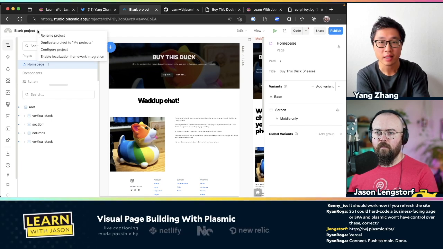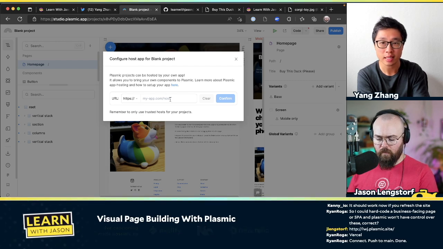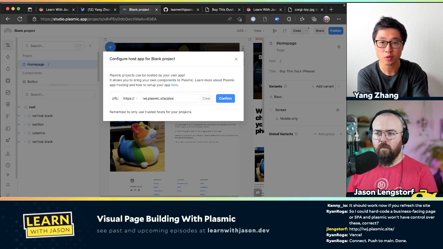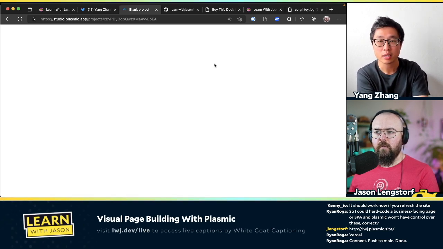If you click on that and go to configure project, here, just type in lwj.plasmic.site/plasmic-host. And I think we might have to set it to be HTTP instead of HTTPS because of that GitHub Pages thing.